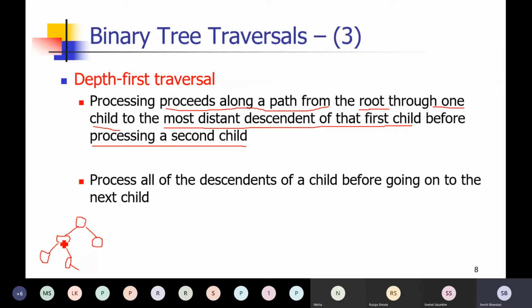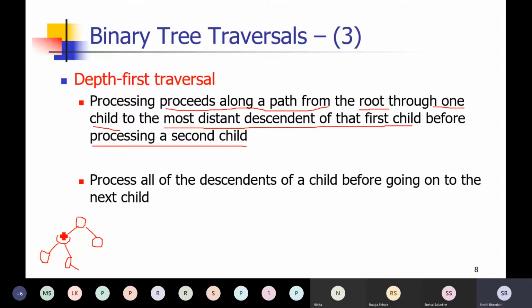So via this child, what we do is we go to the most distant descendant of this child. What we mean by that? We'll go to the children of this child and we may process those children. And after processing all the children of this child, the first child that we have selected of the root node, then only we go for processing of the next child.